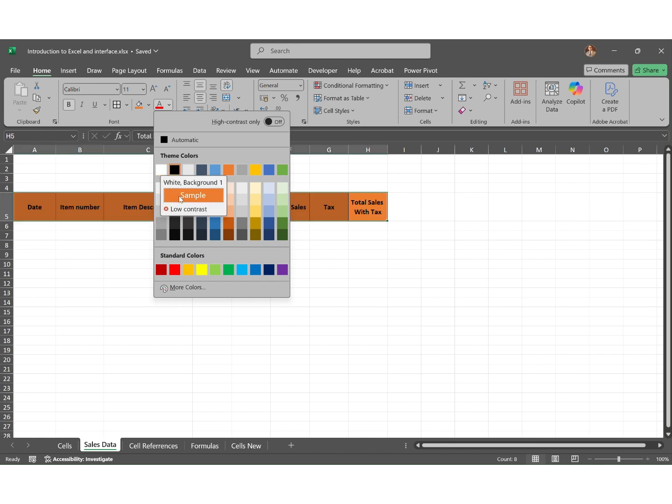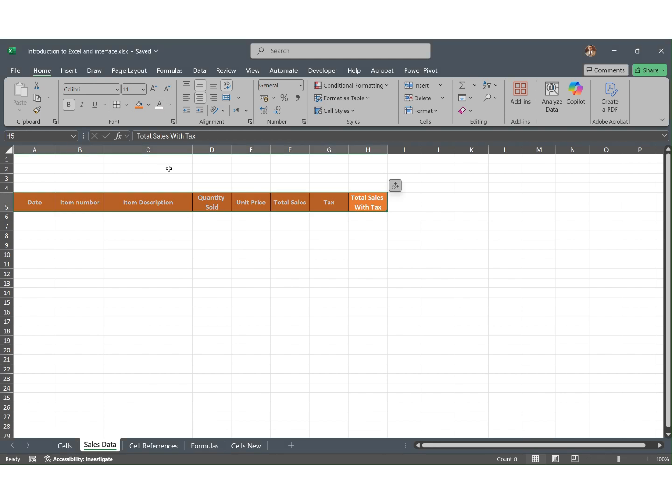To make this sheet more useful for upcoming videos, we will add another text field at the top. Let's add a tax rate title field, and then add the tax rate as a percentage value. This will be used in a formula later. Format them as well to match the headers.